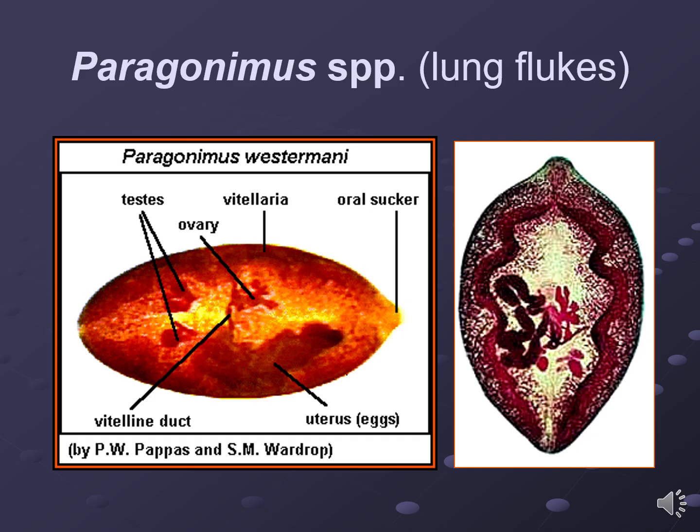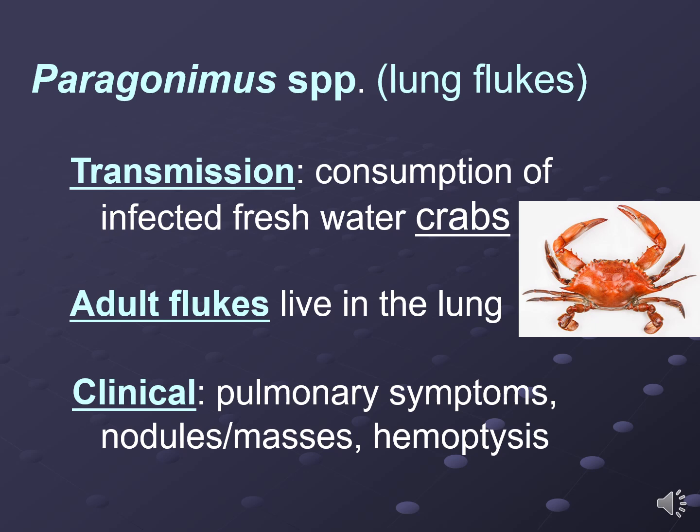Paragonimus species, this is Paragonimus westermani. It's the lung fluke. And why is it the lung fluke? Because it lives in the lung. How is transmission? It is by consumption of infected freshwater crabs. Actually, the metacercariae here are around the joints of the freshwater crab. Okay, now those crabs, if not well cooked, and if they are infested with the metacercariae of Paragonimus species, they can give this lung fluke infection.